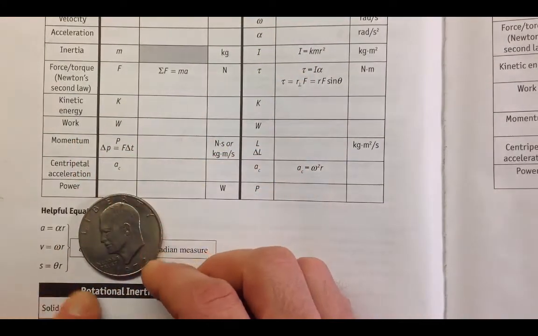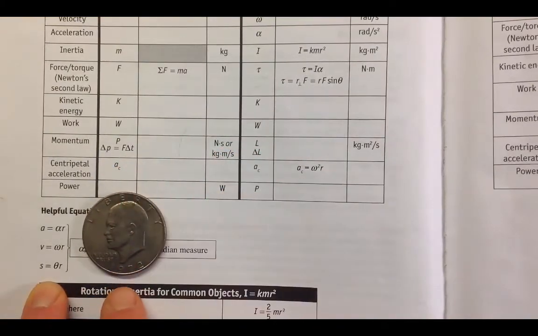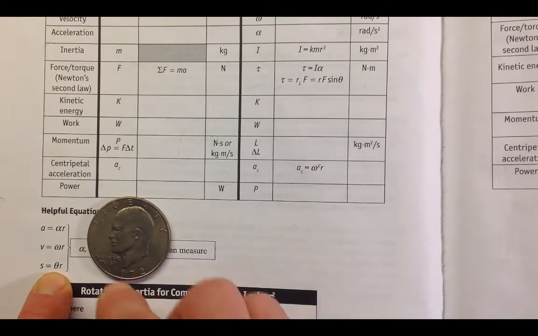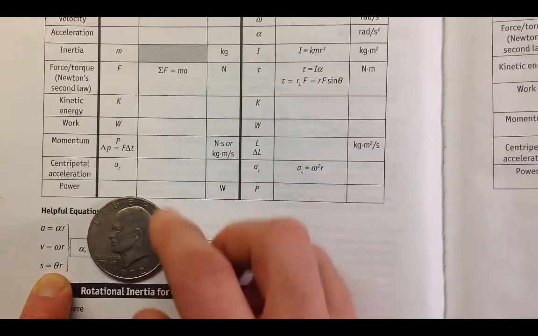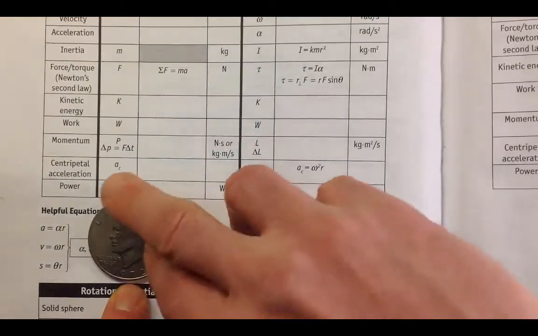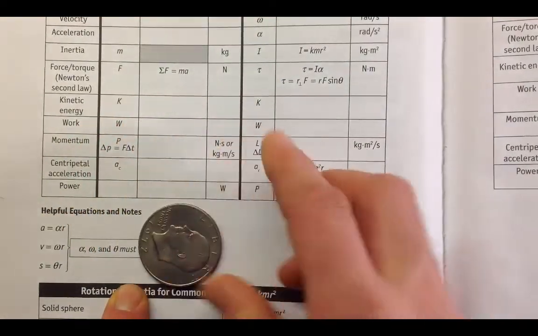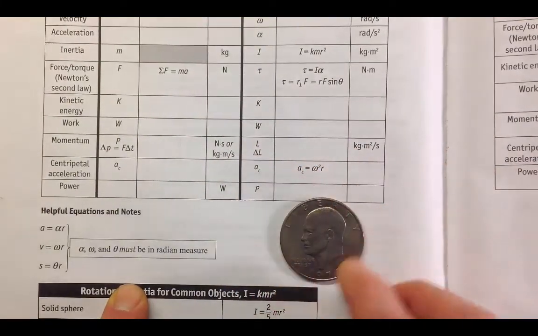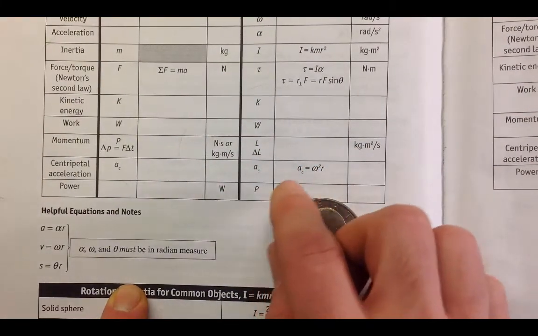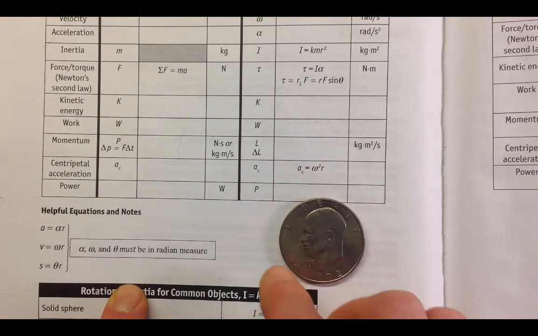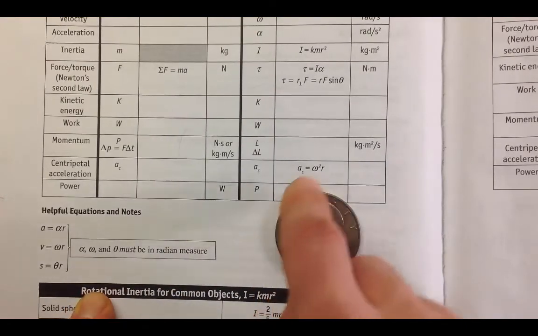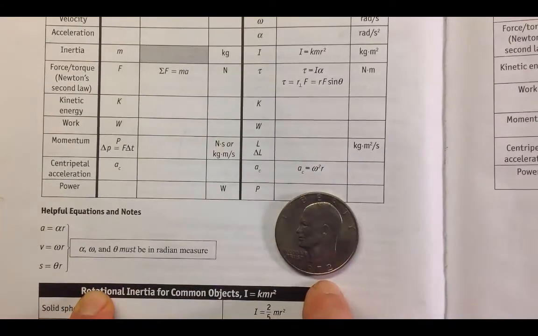If that is the case, all three of these equations work. Let's look at one of them. The distance something goes in the linear sense is equal to the angle it goes through times the radius. If I bring this through one complete revolution, one 2 pi radian revolution, how far did it go? Well, it went the circumference of the object linearly. You unwrap this circumference and lay it out on the ground, and that's how far it went linearly.